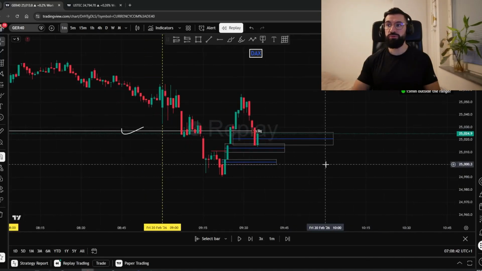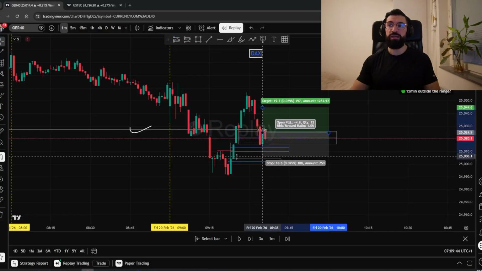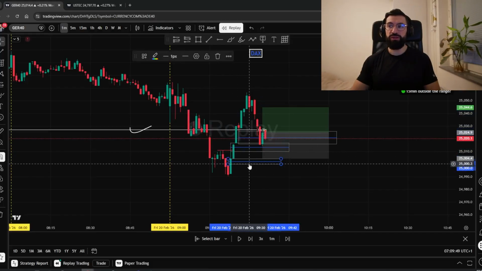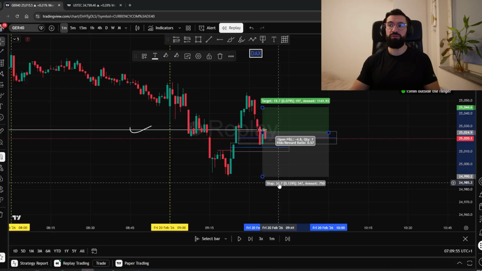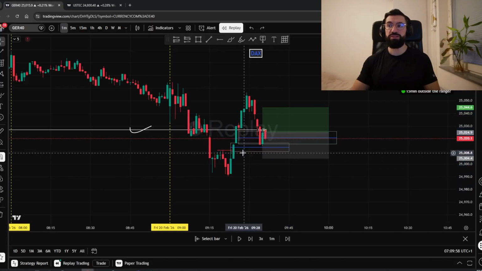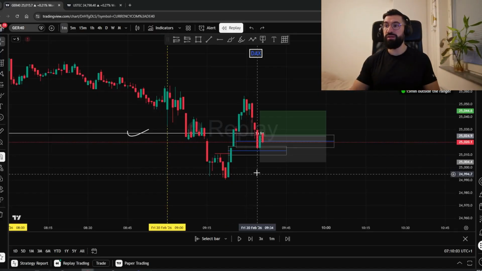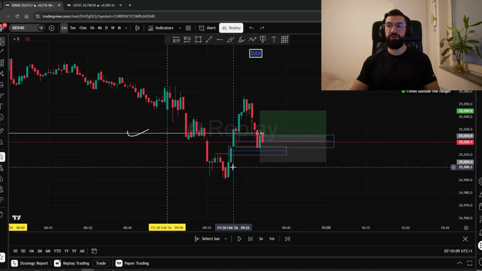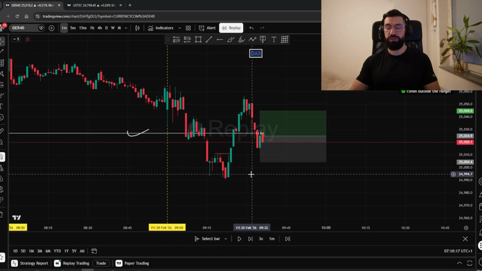So in this scenario, this is what I want to do. I want to take a trade right off this one. And because the candle is so high, I usually put my stop loss underneath the second fair value gap to not get that big of a stop. We can put it also under here, but it will give us too high of a stop loss. So I put it underneath the second fair value gap. And from my backtesting and the data that I have, I know that I usually put my stop loss underneath the middle fair value gap if there are three fair value gaps created, right? So I put my stop loss under here, I remove these areas, and I take the trade.